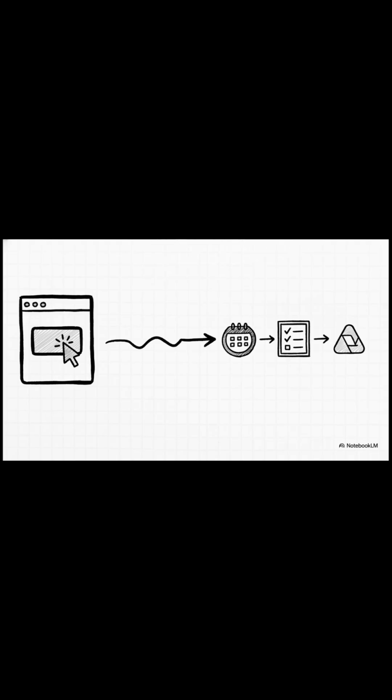Imagine this content system. You press one button on a content idea in Notion. Instantly, a webhook fires, the automation adds it to your calendar, creates all the subtasks, and even generates a new Google Drive folder and links it back. A whole complex multi-app workflow from a single click.